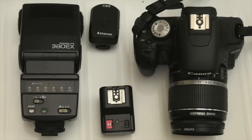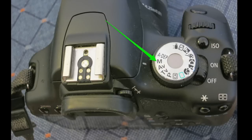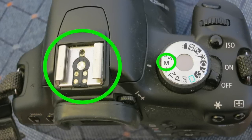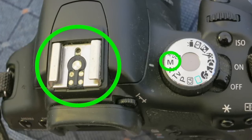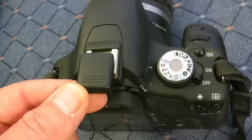The downside of this method is that it may require you to have some equipment you don't already own. The good news is it doesn't have to be very expensive. The first item you need is a camera with a hot shoe — this is the standard flash attachment point on the top of the camera. Your camera also needs to have a manual settings mode where you control the shutter speed and aperture, usually designated by an M on the control dial. Virtually every DSLR will have a hot shoe and manual mode, but they're also available on some compact cameras. Older used camera models can be had cheaply and are more than capable. You don't need a lot of megapixels, the latest sensor technology, or removable lenses. So if you need to go camera shopping, look for the M and the hot shoe. Sometimes the hot shoe is covered by a little plastic cover, so look out for that.